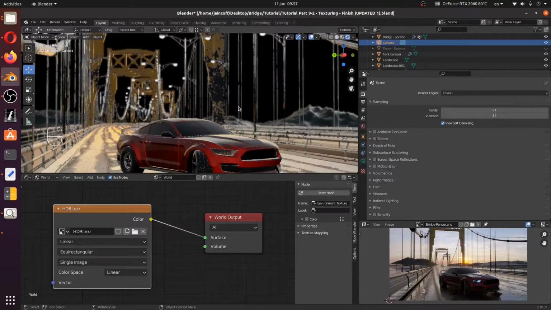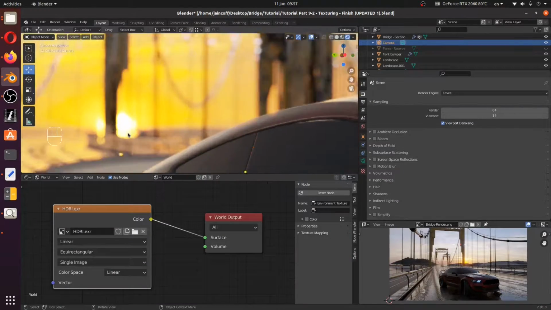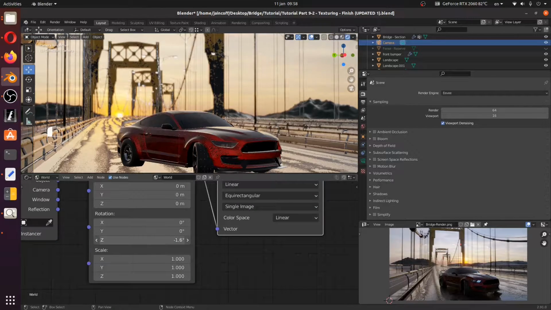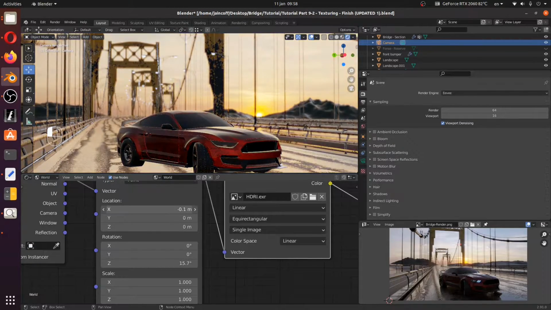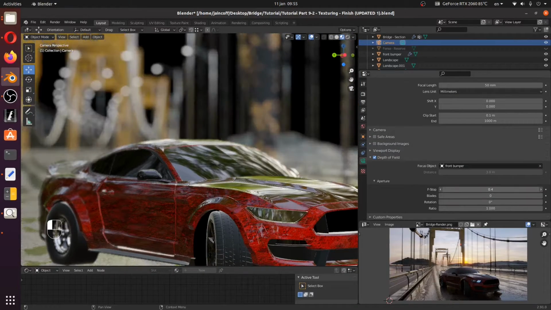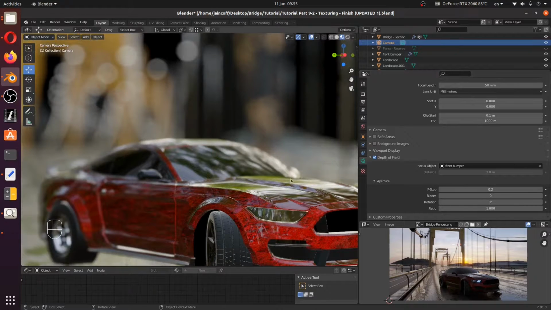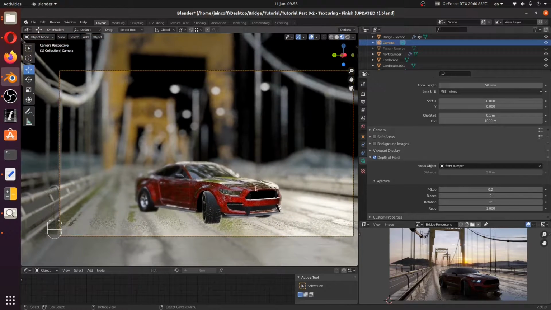And finally we're gonna start working on the lighting. So I'm gonna help you to set the correct lighting in your scene. So basically we're gonna be adding some HDRI maps and working on the settings to match the correct lighting in our scene. And also we're gonna be setting our camera, giving it some depth of field so that we can add a layer of photorealism.